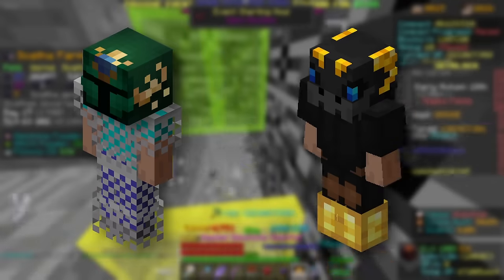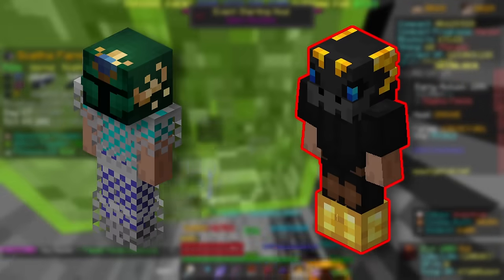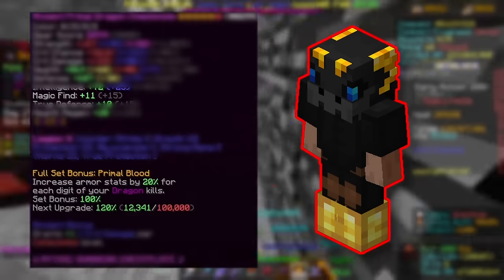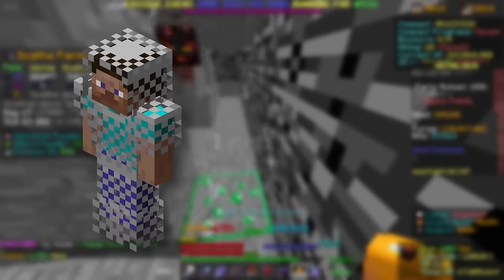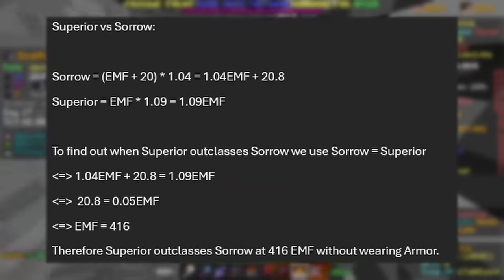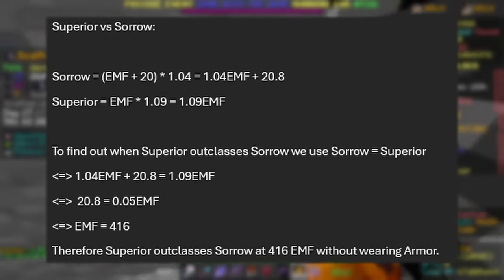The best armor as of right now is 3 Sorrow pieces and Clover Helmet. If the Primal Dragon update releases, Primal Dragon armor will be better as it yields around 11 magic find points per piece if you have 10,000 Dragon Kills. If you only have full Sorrow, Superior outclasses Sorrow at around 416 MF without wearing armor.